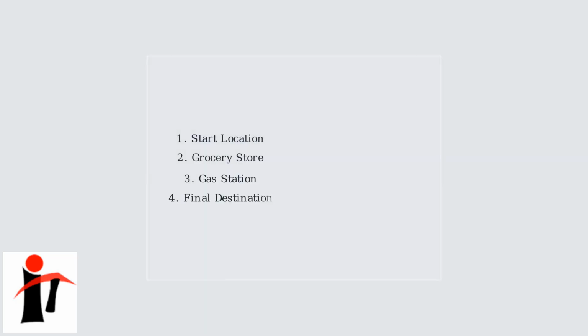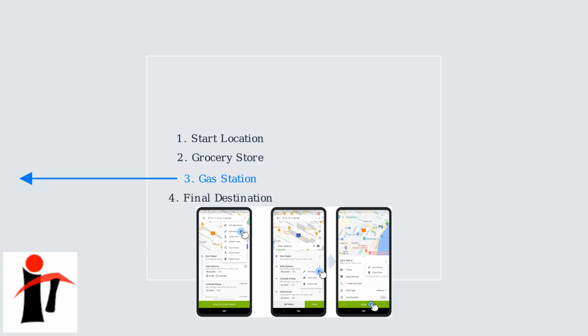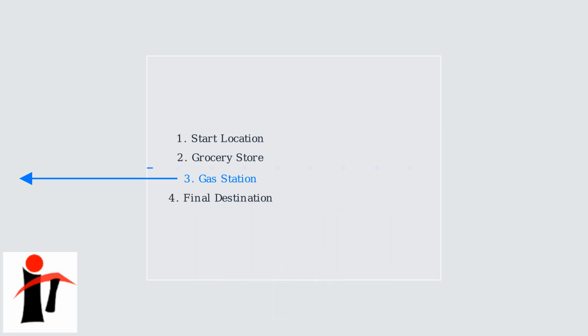To edit a stop in your Tesla's multi-stop route, start by viewing your list of planned destinations on the navigation screen. Simply tap on the stop you want to modify. For example, tapping on the gas station stop will open the Edit menu. This brings up options to modify the stop's details, such as changing the address, adding custom notes, or removing it from your route entirely. The Tesla system dynamically adjusts your entire route based on these changes, recalculating the path to account for the modifications. This feature is especially useful if you need to remove a location or update details during your trip, ensuring your navigation stays current and efficient.